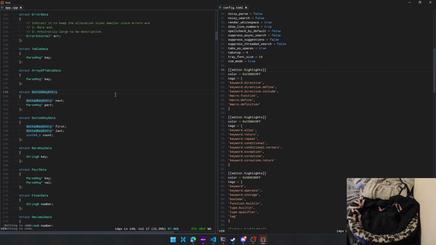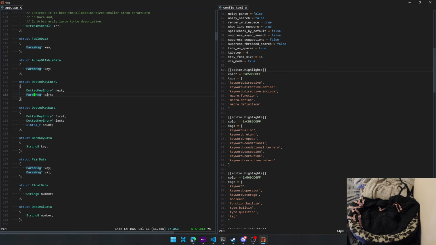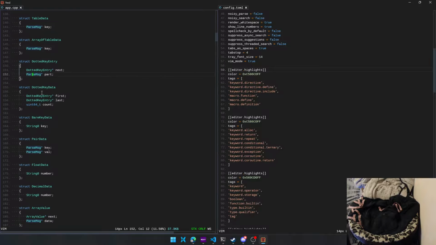So this dotted entry has to handle multiples of those that appear as you're parsing. So you essentially just build up this list of key parts, which is why this is labeled as a part. And the parse message is the thing that I'm calling, hey, this is the result of the parsing of that specific atom or that production, XYZ, that kind of stuff.